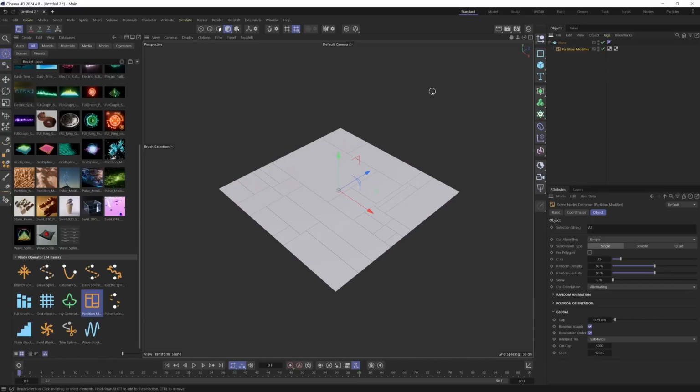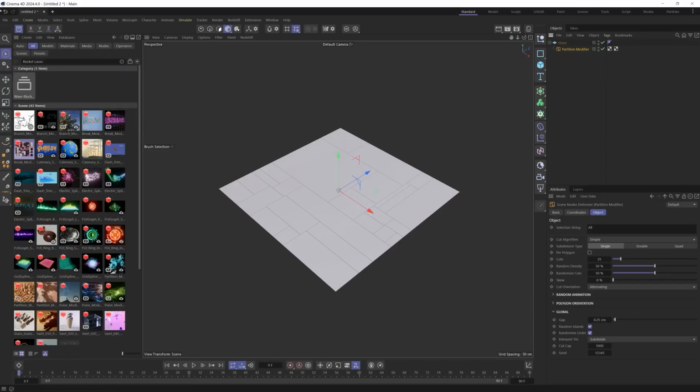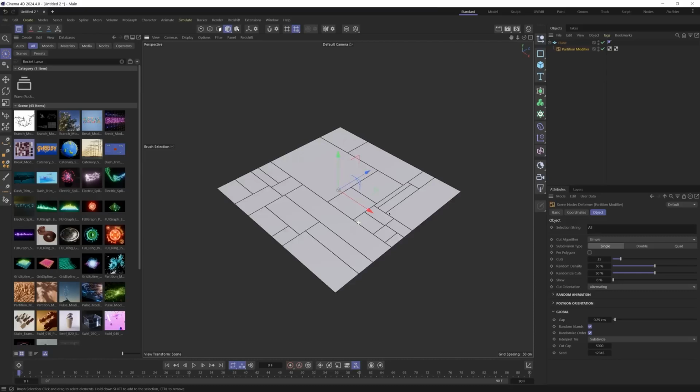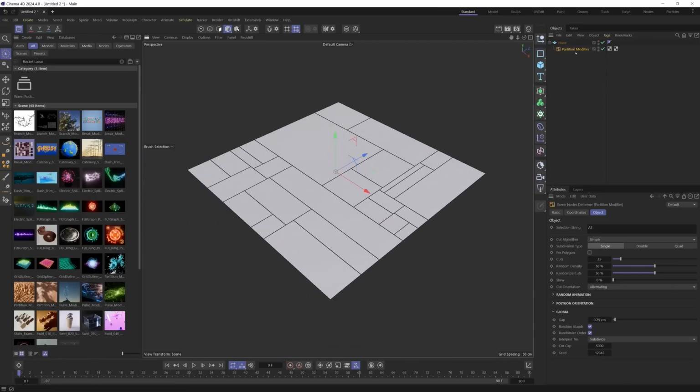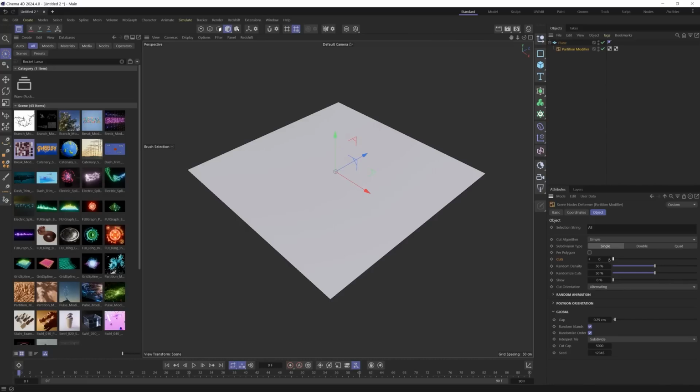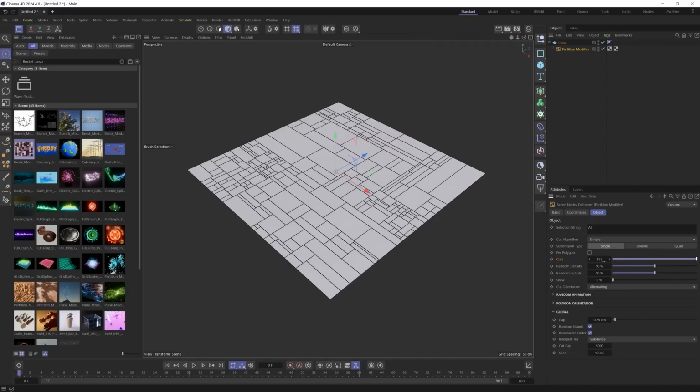Now, we're going to go through these things very quickly because there's example scene files already here in your assets browser, and there's going to be entire videos on Cineversity going through every single parameter. But the basic idea here is we are going to be taking a bunch of geometry and subdividing it in some interesting ways. Grabbing the partition modifier, the first main setting is going to be the cuts. And you can see I can drag that all the way down and we can add one cut, then a second cut, and a third cut, and just make as many different cuts in here as we want. And you see you get these really cool subdivisions happening on the plane or any geometry.